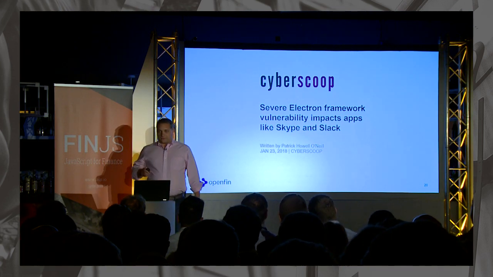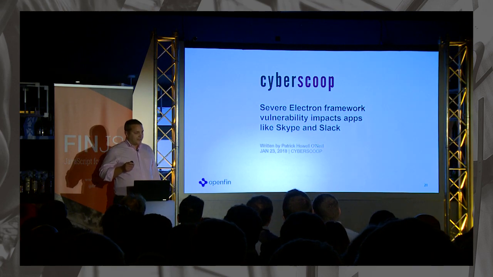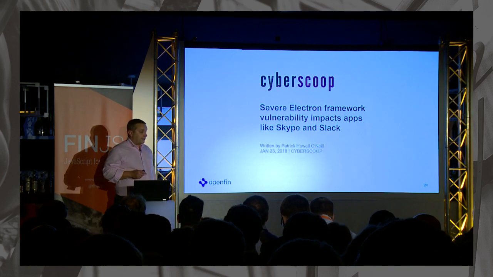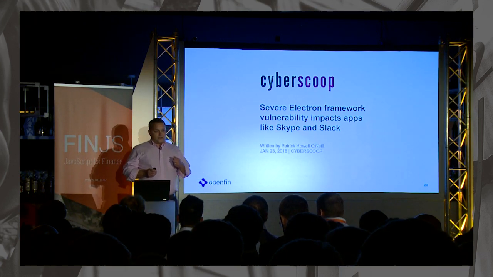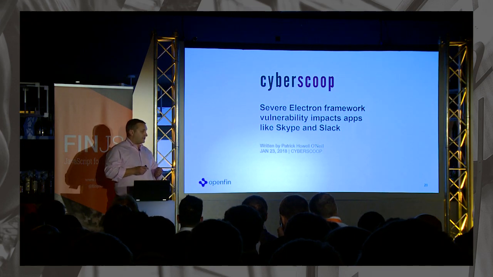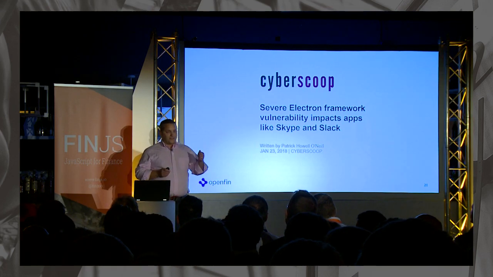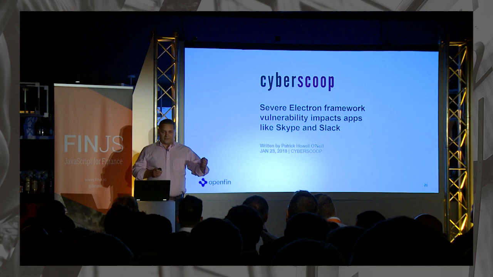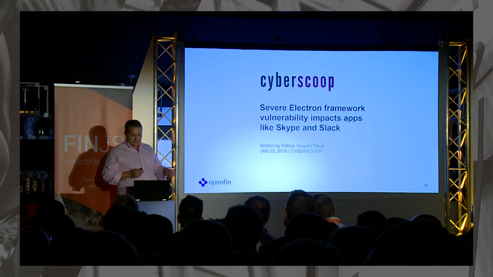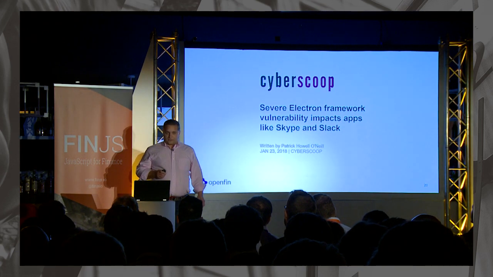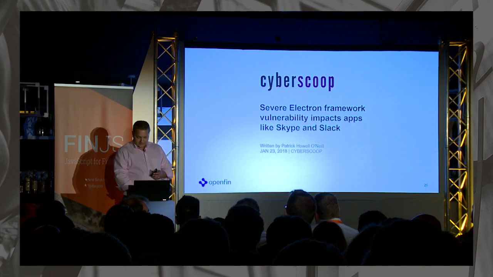So let's start with the risks, right? Beginning of the year, we had a big Electron security issue that came up with their protocol handler implementation. The effect of this was that you could send someone a link via email, via chat, right? And if they had used the Electron protocol handlers, that protocol handler could execute arbitrary code on that end user's machine. So that's rm -r star, right? Very, very dangerous.